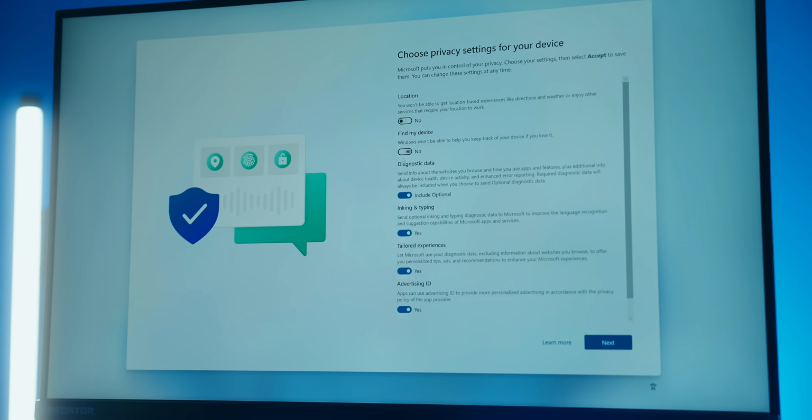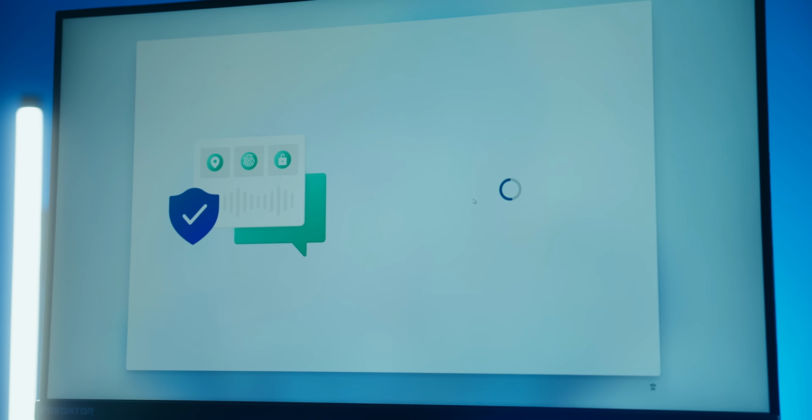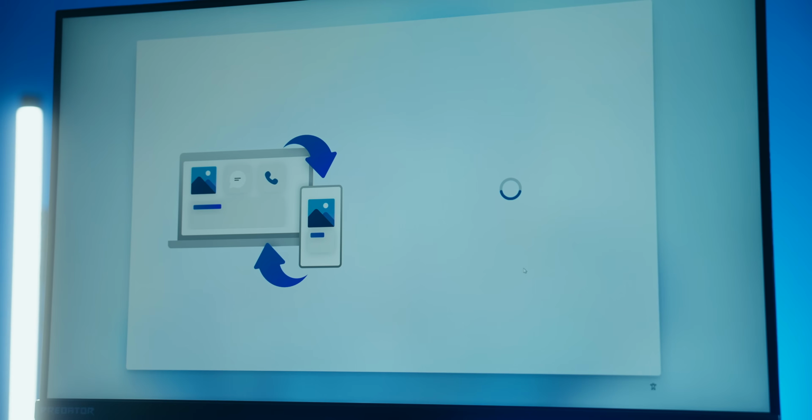Now for all of these privacy settings, and pretty much from here on out, I just decline or say no to any of the offers and such, just because I want a clean, bare bones Windows experience. So go ahead and do this, and then let's go ahead and install those graphics card drivers.